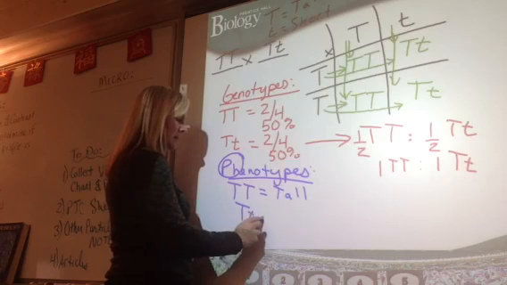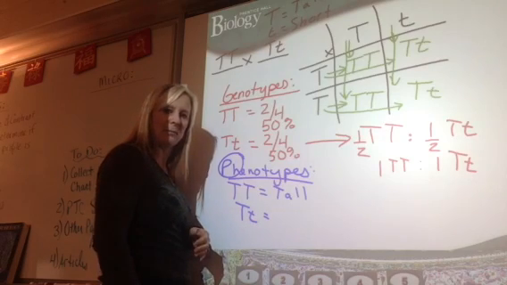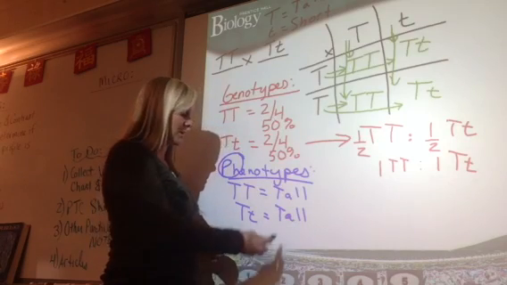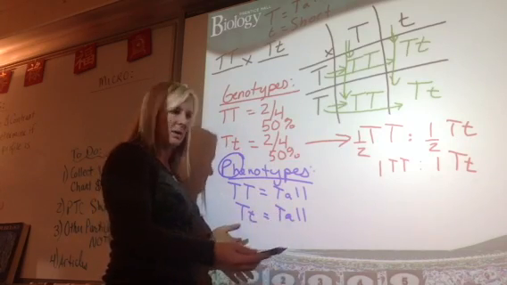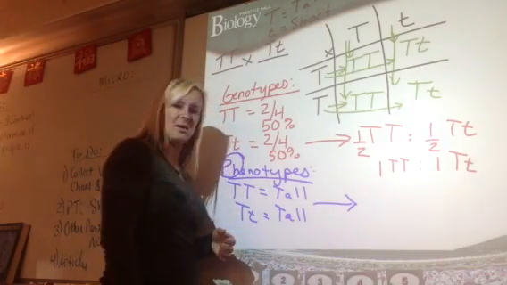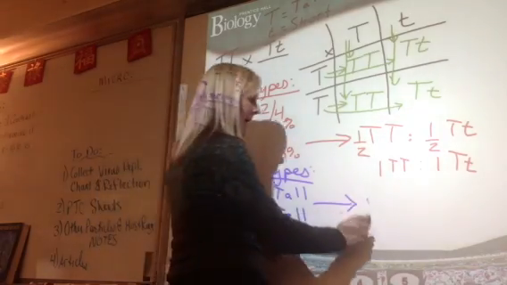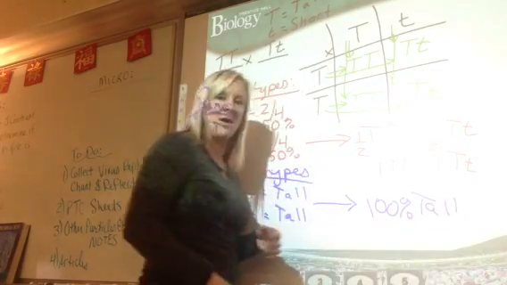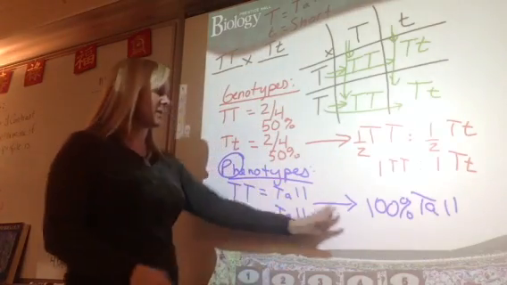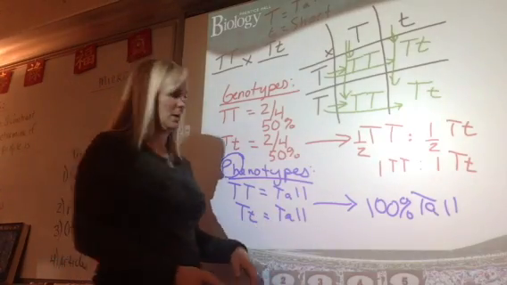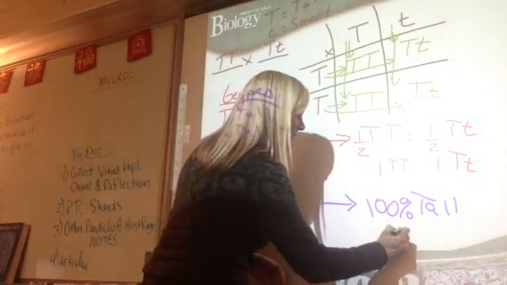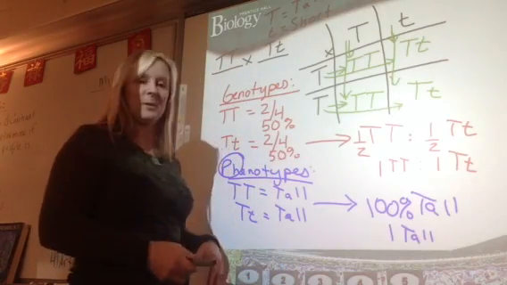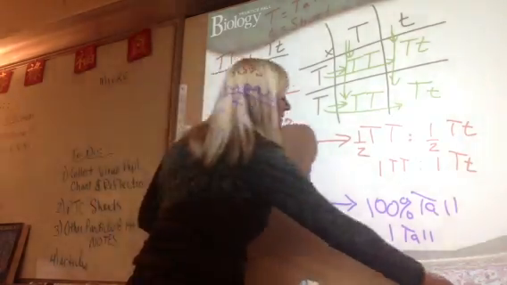Well, what is the heterozygous form? Hopefully you said that one was tall as well. So if this one's tall and this one's tall, what is my results? I get 100% tall offspring. So that's going to be my phenotype ratio. It's just going to be written as 1 tall, because they're all tall for this particular example. Should we try some other examples?